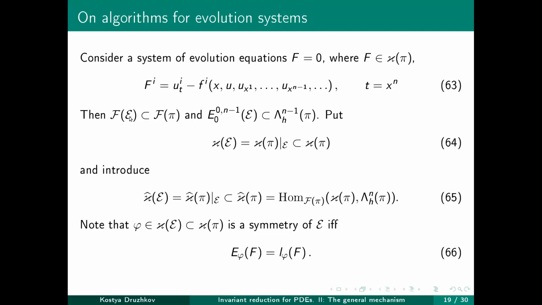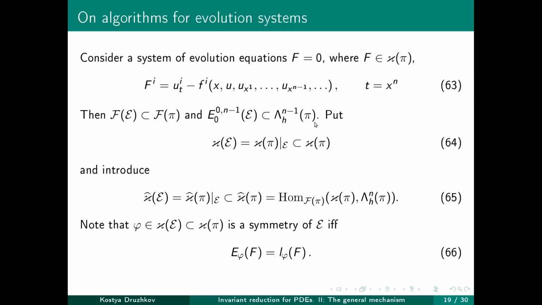Then we can say that the algebra of smooth functions on our system epsilon is a subalgebra of the algebra of smooth functions on J-infinity, because we can eliminate all variables that have the form like u_t and something like that, and all their derivatives. We can eliminate them using the equations themselves. And this is how we can identify our algebra with a subalgebra of the algebra of functions on J-infinity.